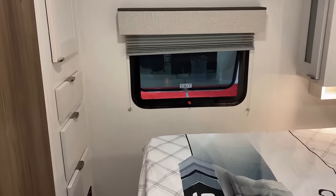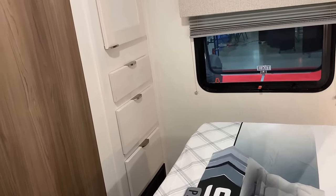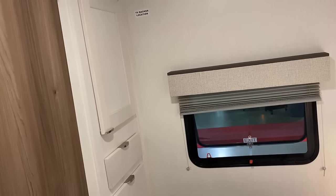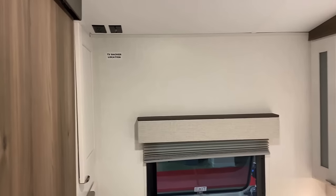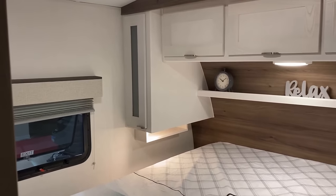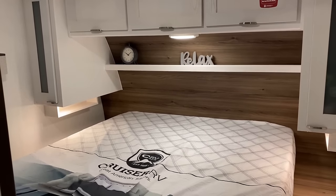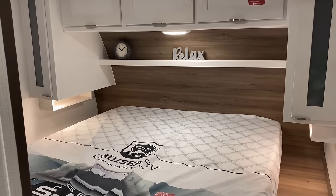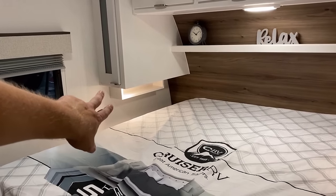We're going to show you all the details, but to give you the layout: around the corner you've got some serious dresser space and an additional closet next to the TV prep area. I'll be shocked if many people throw a TV up there, but theoretically you could with a swing-arm mount. Thankfully, compared to what they were doing a couple of years ago, they shrunk that overhead shelf back because it was a concussionator — I demoed that a few times and it frankly sucked.